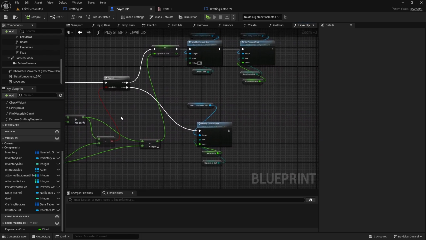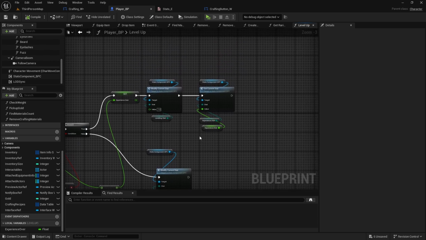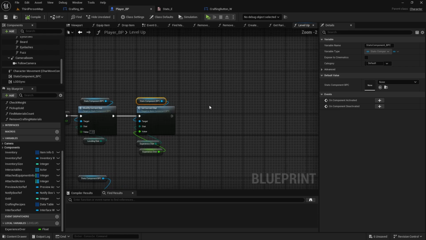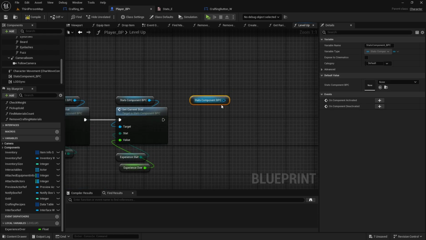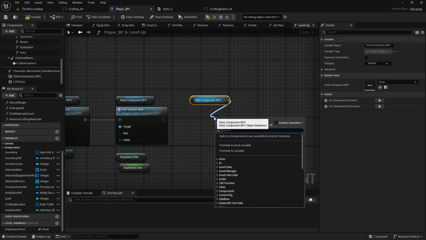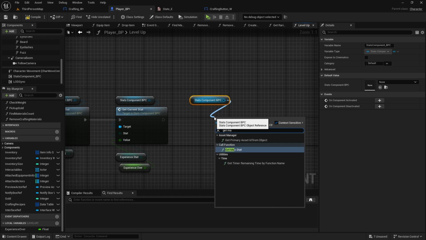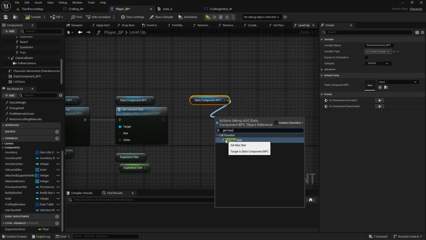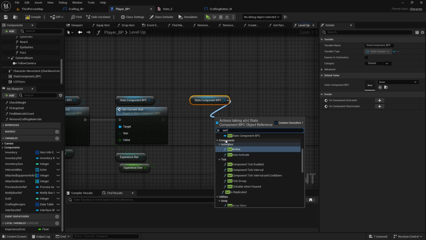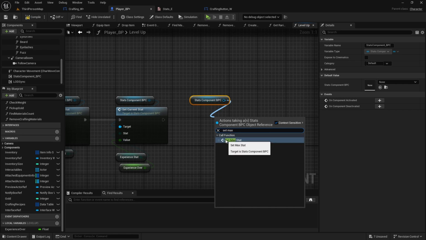But now we want to make it a little bit different, because every time we level up, we want to increase the experience that is required for the next level, because you don't want to have 10 always to level up. So what we're going to do is get our stats component one more time. We will get max stat. We will, what do we need to do? Set max stat.